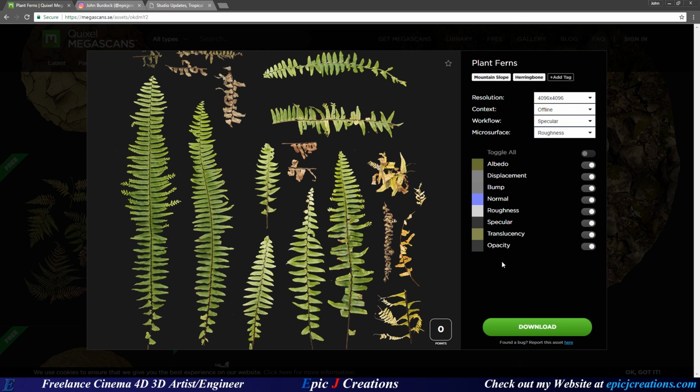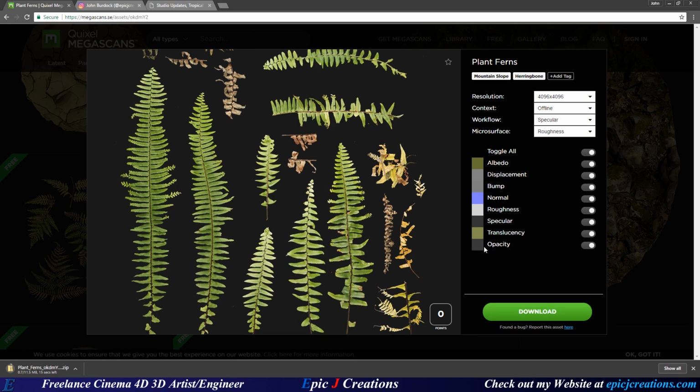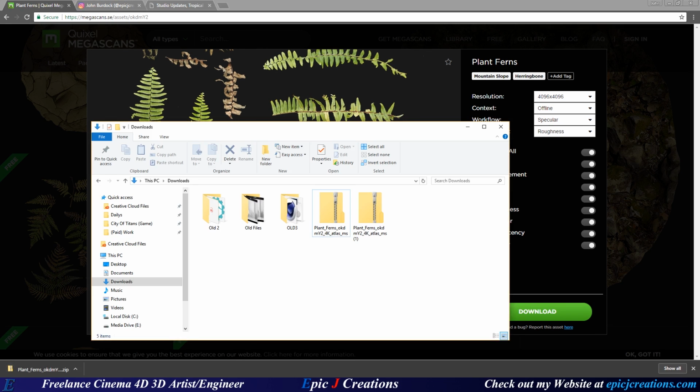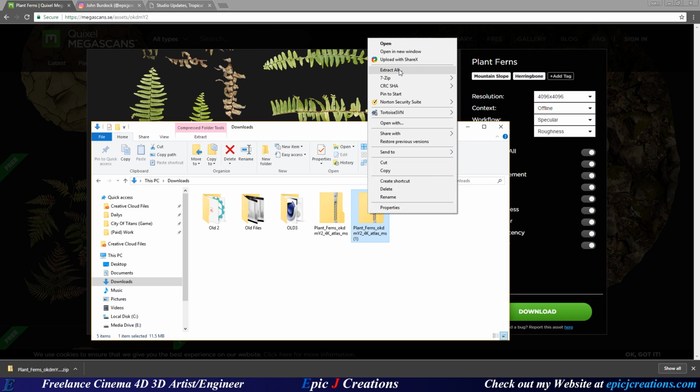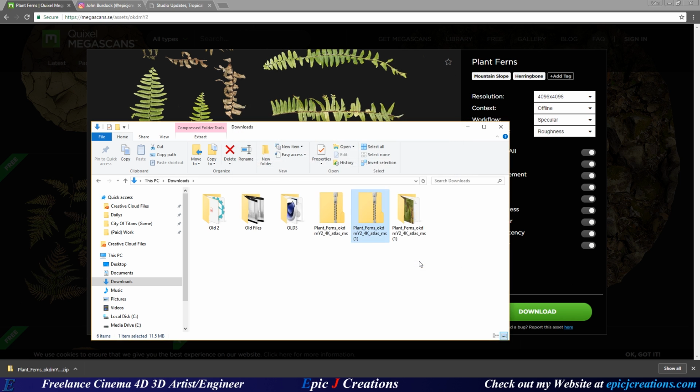Next, we have all our different texture maps that are going to be supplied, or downloaded, I should say, from Quixel Megascans, and we want all of them. So let's just check on Toggle All. Now that we have that done, all we have to do is click Download, and it will begin the download process. This happens really quick depending on your internet speed, and we have that with us already. Just in case that took a long time, I actually had a backup saved right here. But since the new one downloads so quick, we're just going to left click it, right click it, and then click Extract All and click Extract.